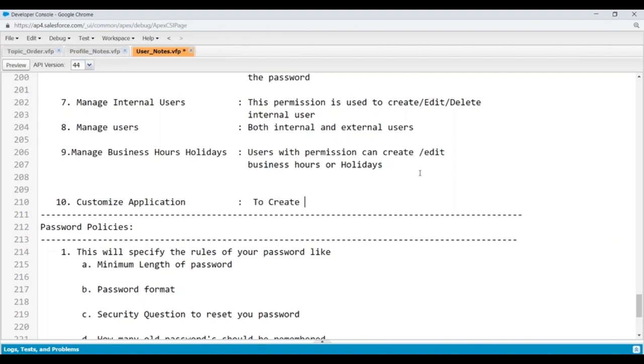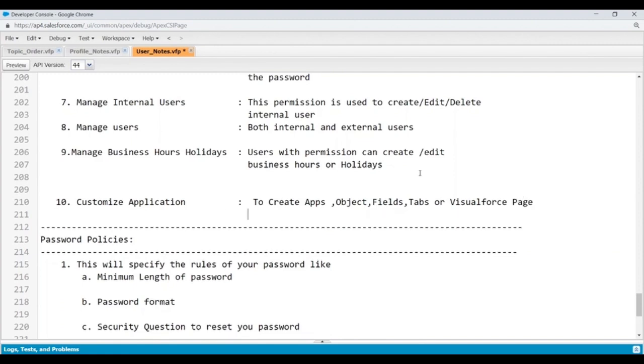To create apps, objects, fields, we require Customize Application.